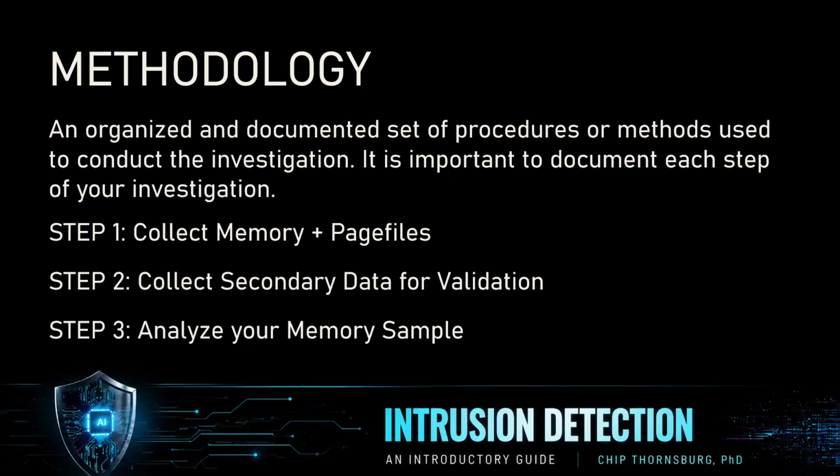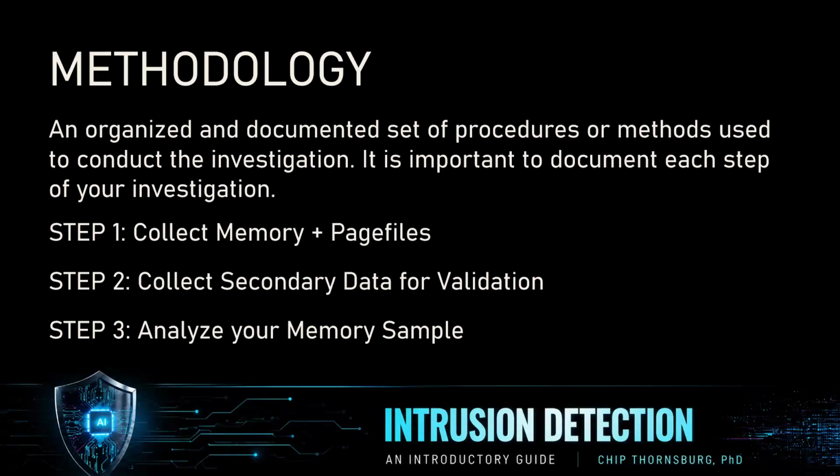And then the second is I want to collect the secondary data for validation. So I want to run tools or commands like netstat, and I want to run PsList and tasklist. I want to look at the DNS cache. I want to save that information off because then I have something to compare it against. Like, here's what I found in the running Windows system, and here's what was held in memory, and it gives me a way to compare and contrast, if you will. I can validate data within the system.